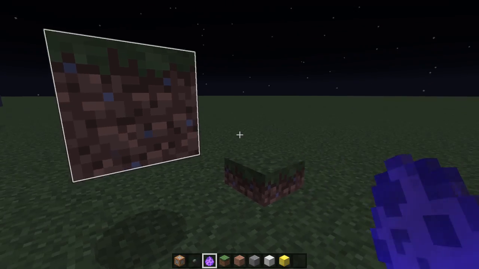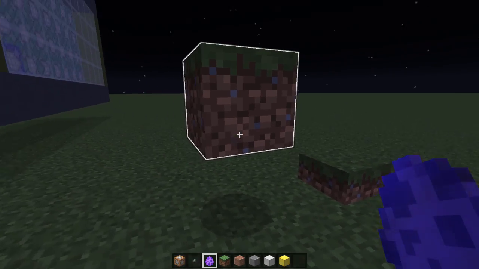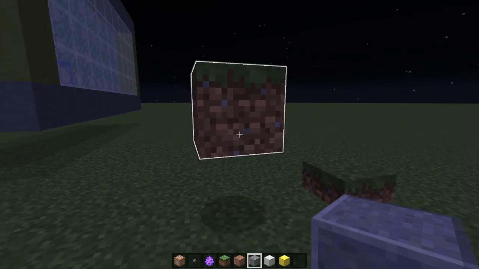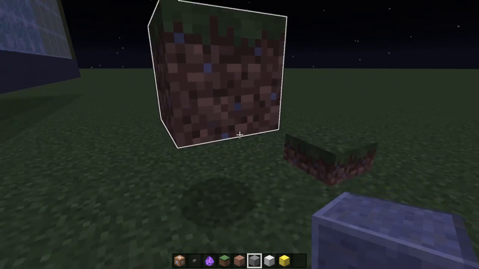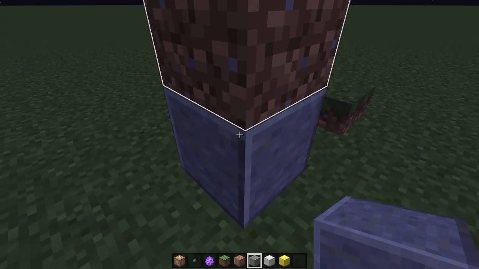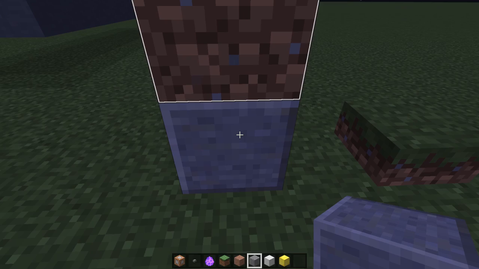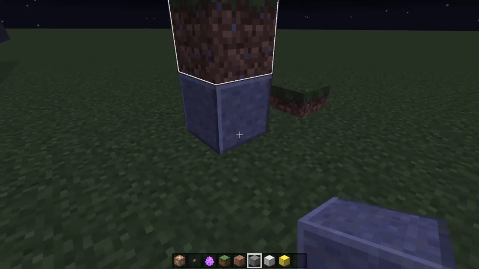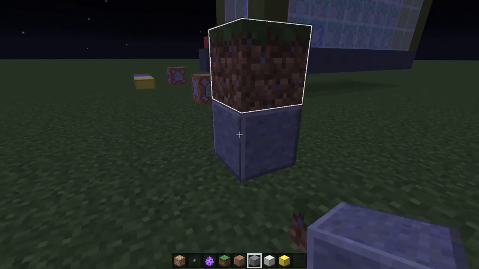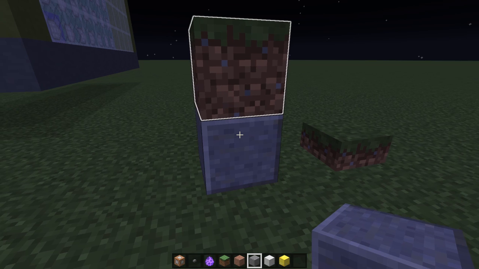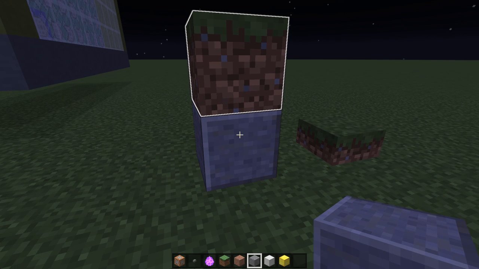A few small changes to the mechanics as well. Firstly, I have fixed the bug, and it was a bug, where these free blocks would turn back into regular blocks when on top of other blocks. As you can see, this is resting exactly on top of this andesite block. And in 1.0, it would have turned back into a block by now, but in Halfcraft 2.0, it will remain as a free block. And this is going to be a massively useful change for some people, as it will make some things a lot easier.